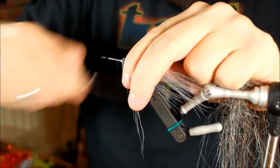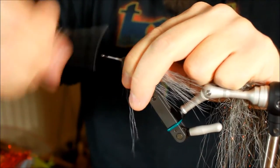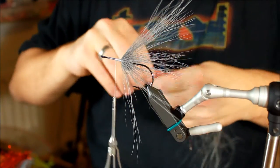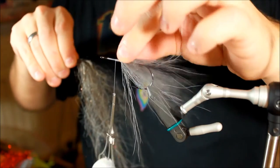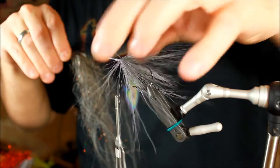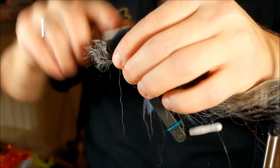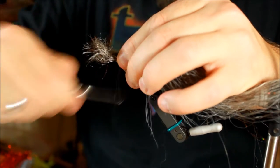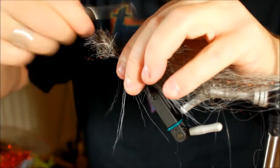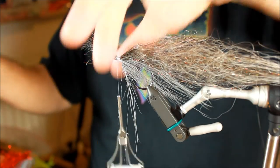So I'm just going to make a very sound, very good stretch of tying thread here to ensure that my Big Fly Fiber is going to stay where I want it to be. Just taking some of this bucktail and forcing it a bit to the sides, so there will be room for my Big Fly Fiber, like that. Making sure my Big Fly Fiber is nice and firm, is tied down and is secure.